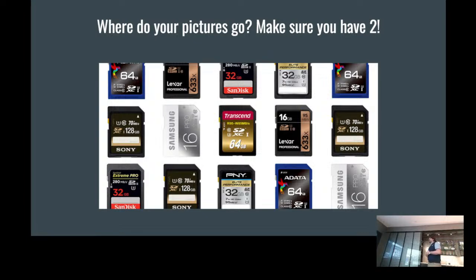And I always recommend having two cards at all times. This ensures that if one card fails, you have another one as a backup. I recommend the same thing with camera batteries. Now I'm jumping a little ahead, but I would say the same thing. Memory cards and batteries, it's never a bad idea to have two, just in case you don't charge one battery or one dies quicker than the other. And with the memory cards, if one doesn't work or you run out of storage, at least now you have a backup.